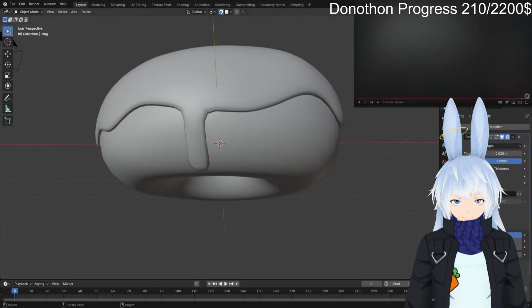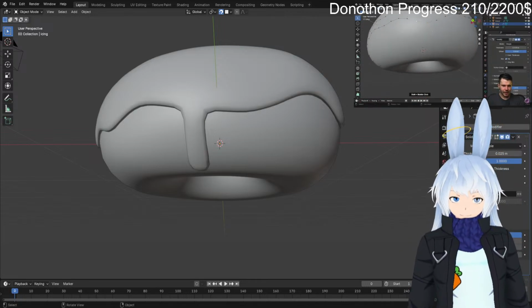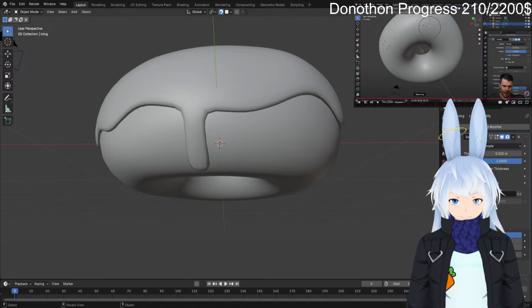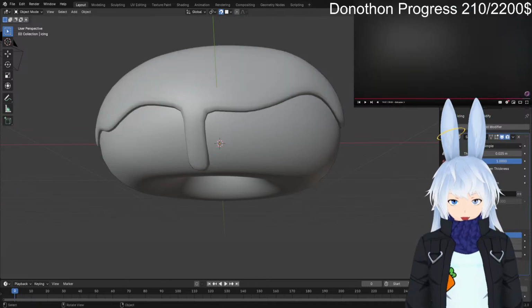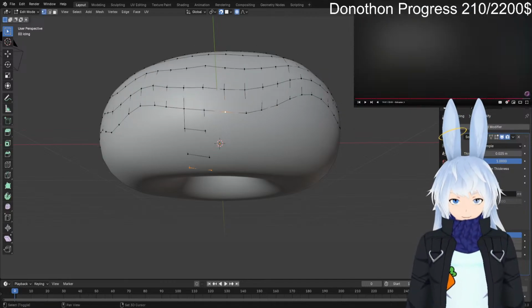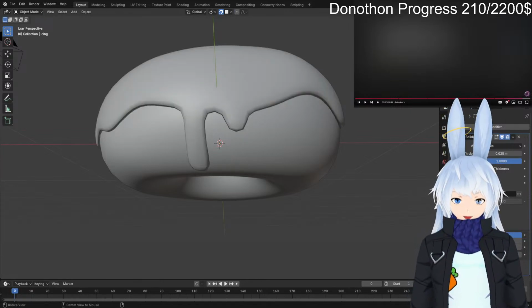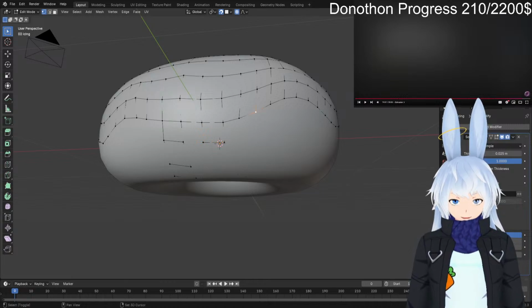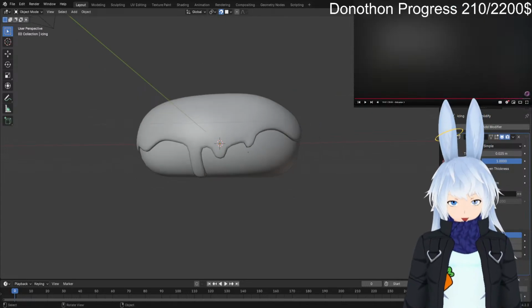Originally in my earlier versions of the donut, I only did one of these, but then I noticed that in the final render, it's often the most interesting part of the donut. So now I'm thinking, just do it all the way around the donut. Maybe not all the way around, but so hear me out, maybe around here? Yeah, maybe one around there. A little bit around here. Just adding a little bit more depth to the donut overall, right?